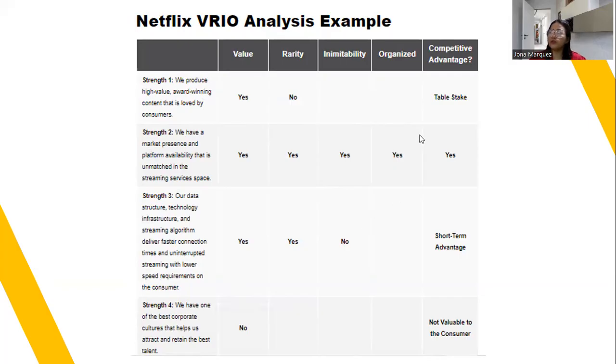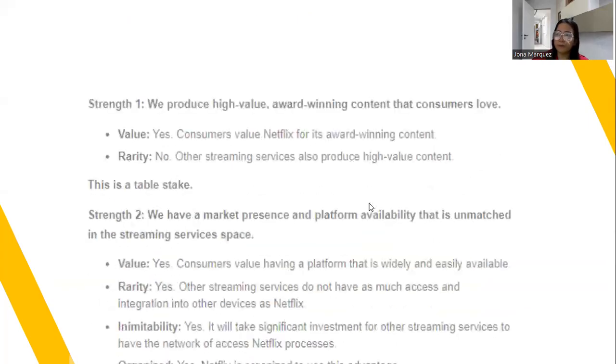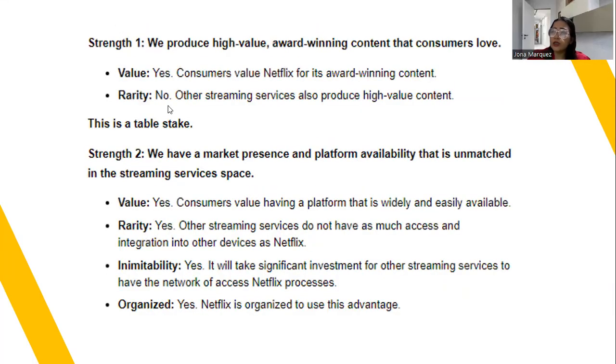Answer nyo lang siya yes or no. Tapos, it is competitive advantage. Ayan. So, ganyan lang ang VRIO framework. Now, from that graph, identify strength 1, we produce high value award-winning content. Kasi sinagot niya doon yes, no, yung value. Explain mo bakit yes doon sa company mo. Explain mo bakit no ang sagot mo.